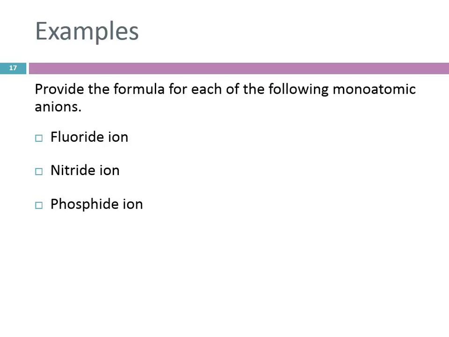So fluoride ion. Fluoride comes from what element? Fluorine, right? And the symbol is F. Sometimes people put Fl. There is no Fl on the periodic table. It's just F. What's the charge of a fluoride ion? -1. So the charge is -1, so I just put a negative sign. Don't need the 1. How about nitride? N 3 minus. So neon is 0, fluoride's -1, oxide is -2, nitride's -3.